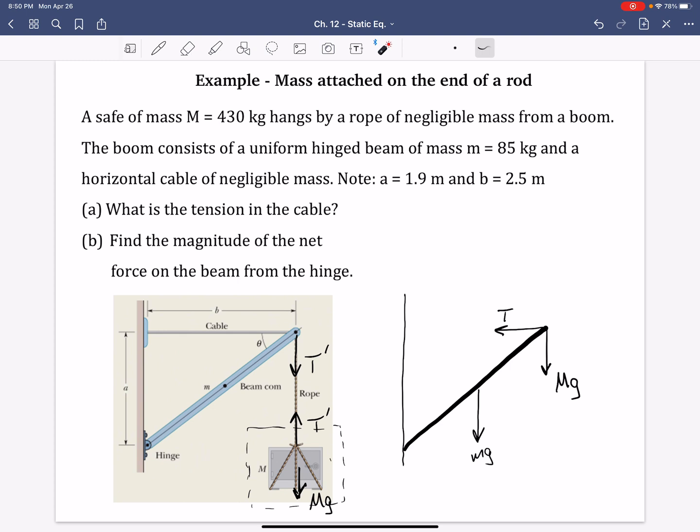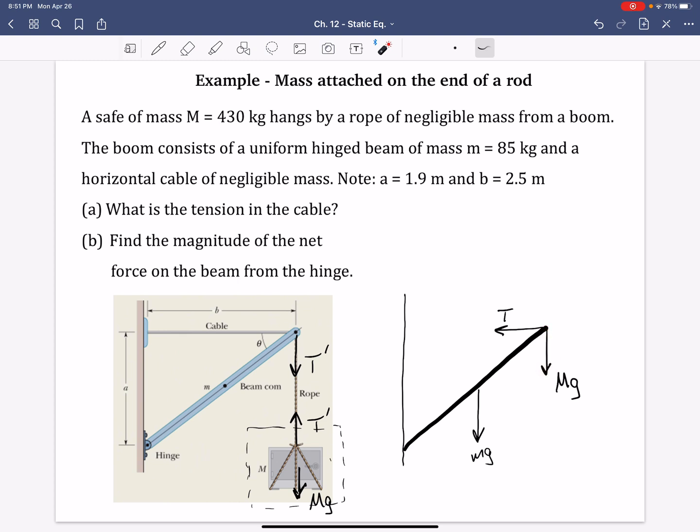Also, another way to reason through that is that T prime, there and there, are both internal forces. So if we think of the strut, the cable, and block all as one system, well, now this rope here is inside that system, right? It's inside our frame of reference. In other words, those are internal forces. The only external force is the gravitational force there, pulling down on that block. And so that's the force we use as the external force acting on the beam.